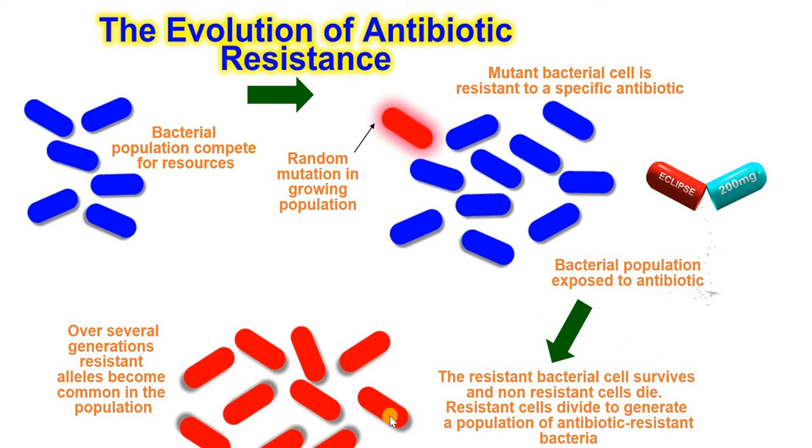The interesting thing is that when you treat, and this is a problem with superbugs in hospitals, if you get rid of all of the non-resistant bacteria, the resistant bacteria have very little competition for food and space, and so they can quickly overcome and build up a large population. So that's the problem with things like MRSA or C. difficile in hospitals.